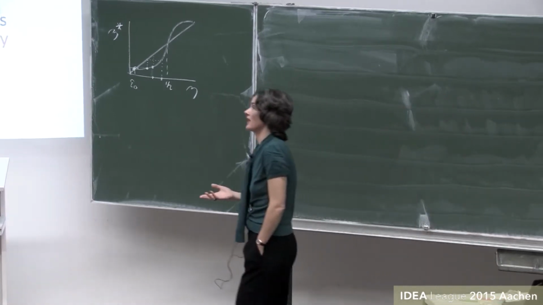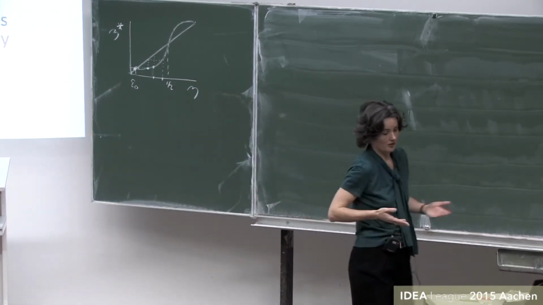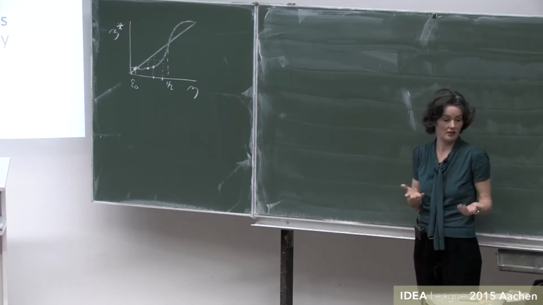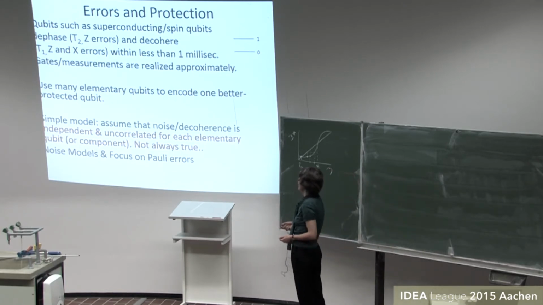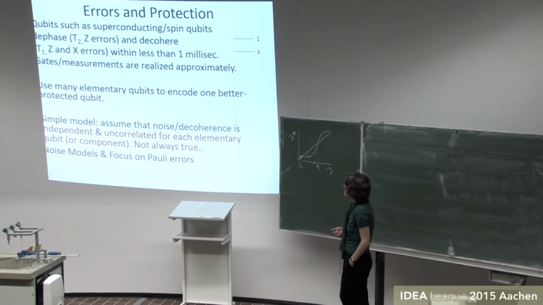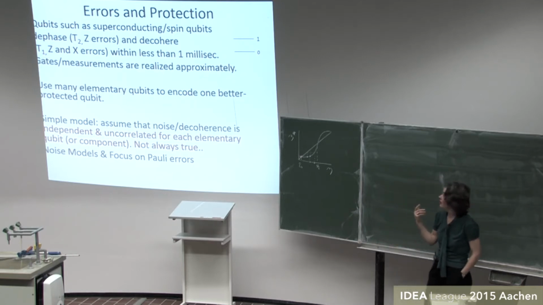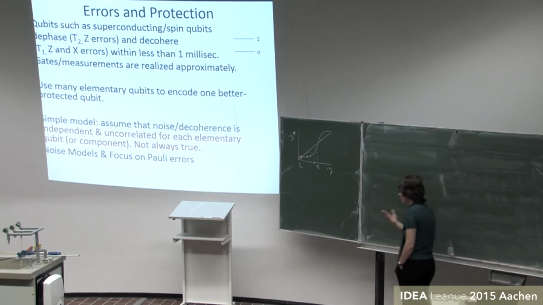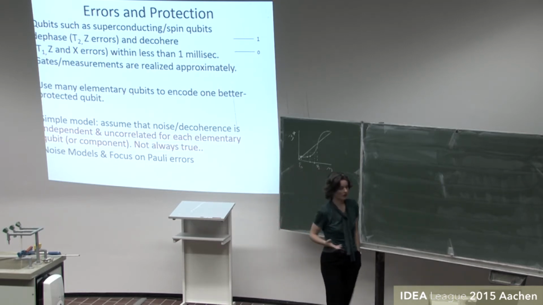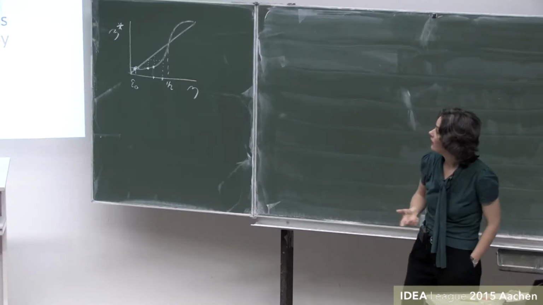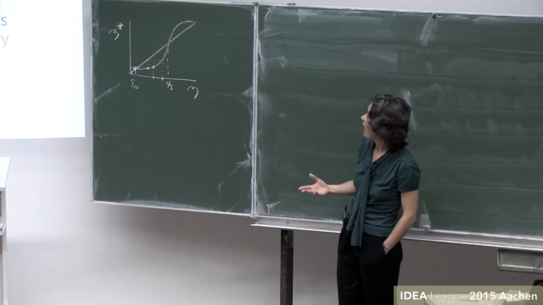And the problem is that unlike in the classical case, which I just showed you, by which you say I repeat the process 3 times, instead of having a bit which is 0, I have 3 bits which are 0, and instead of having a 1, I have 3 bits of 1. For quantum code, this is more complex. So for quantum code, this majority function taking is more complex, and the description of how you add the redundancy is more complex. And that means also that because it's more complex, it takes more elementary gates, it's harder to get it to work.